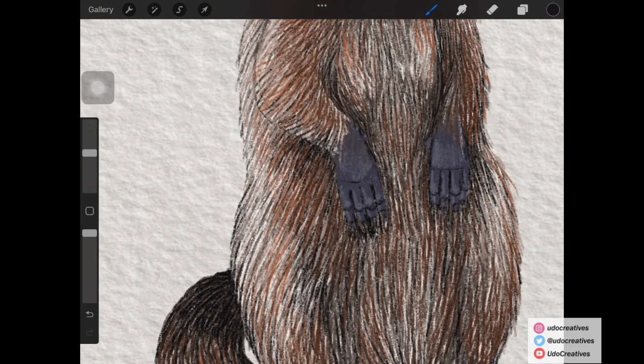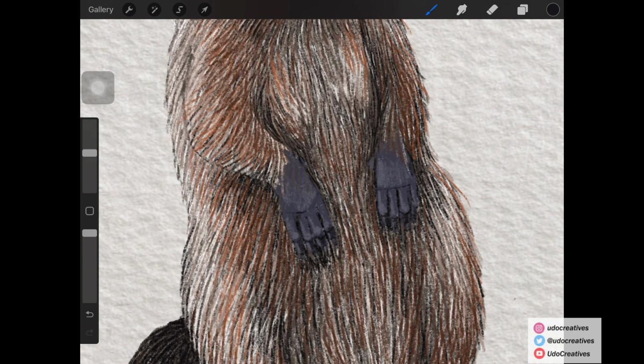Next, I will touch up areas that I am not satisfied with. Remember that you can slow down the video if you feel like I am going too fast.